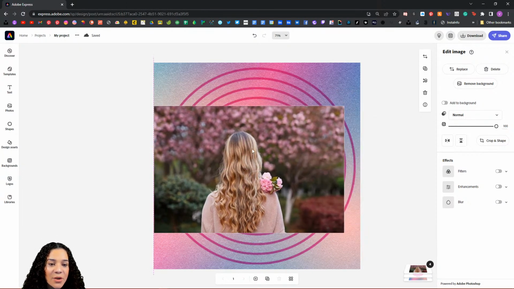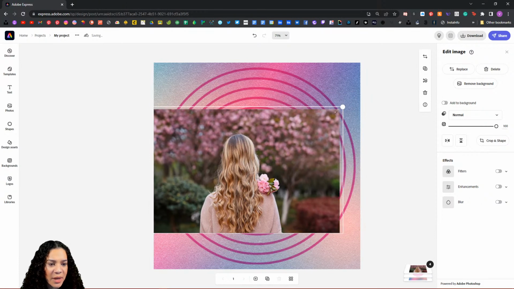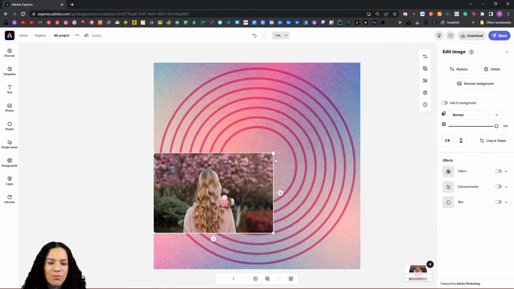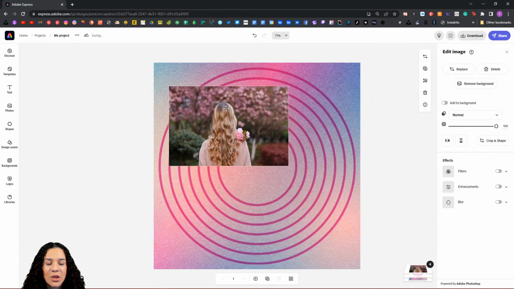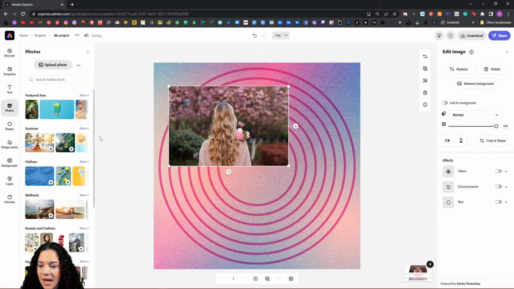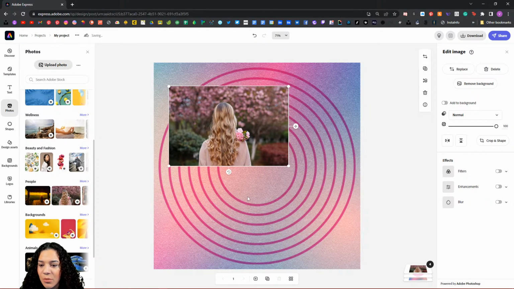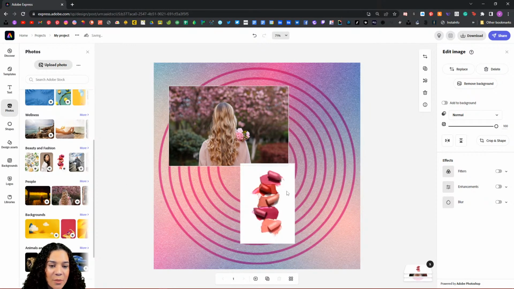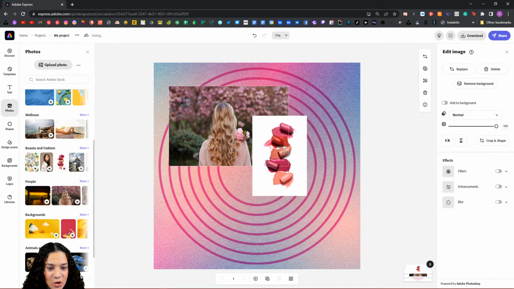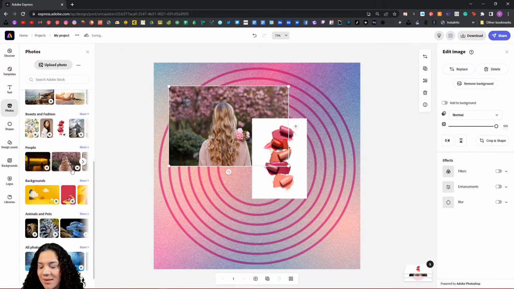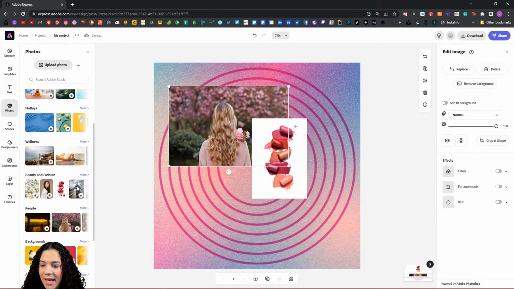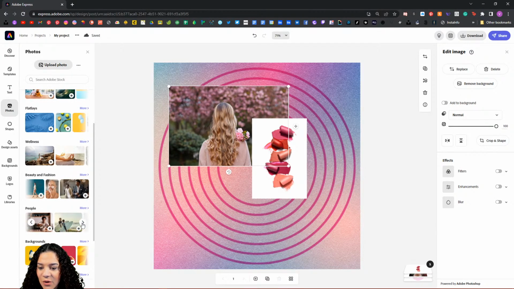So we've got our image. You can drop some square or rectangle images in and collage them around. I don't think there's anything wrong with that. If we wanted to grab some more images and throw them in here, something you could do, which can look very cool, is to start snagging images and tiling them around. You could layer them with a lot of text and things if you think that suits you.